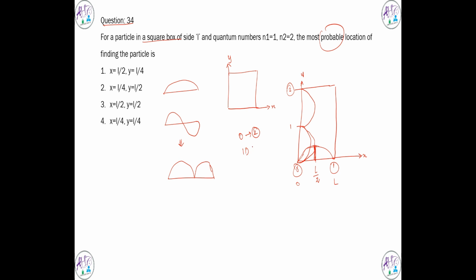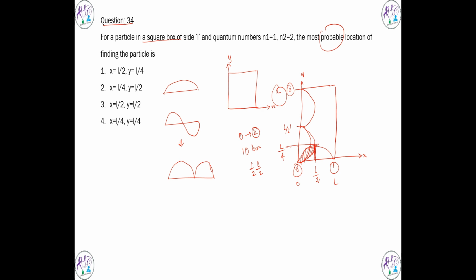Okay, 1D box of again length 0 to L. Okay, so I have changed the value of 2 as L. So in that case, where we can find the particle, this is going to be exactly L by 2. So this is going to be even half of L by 2, which is L by 4. So the probability of finding the particle is exactly here.